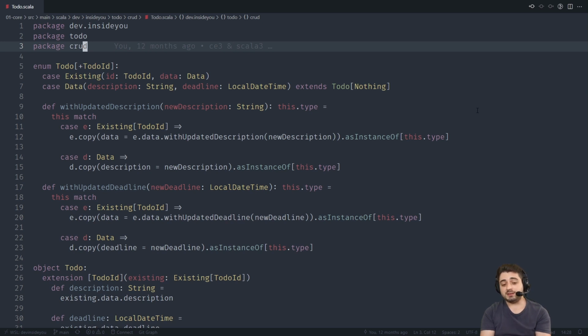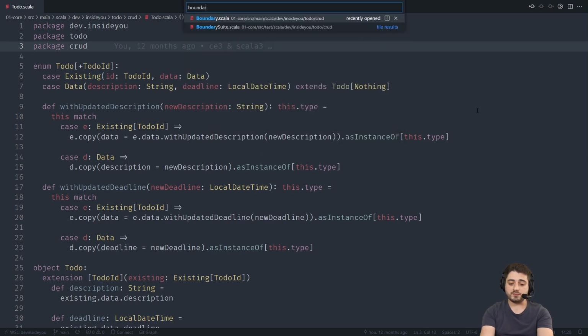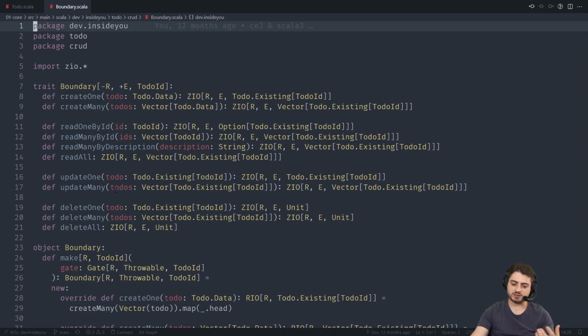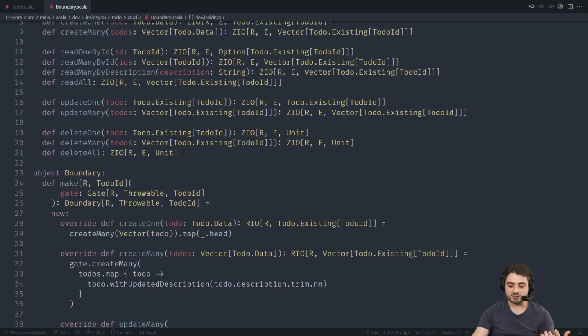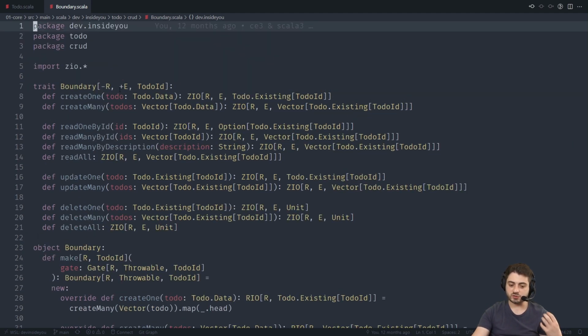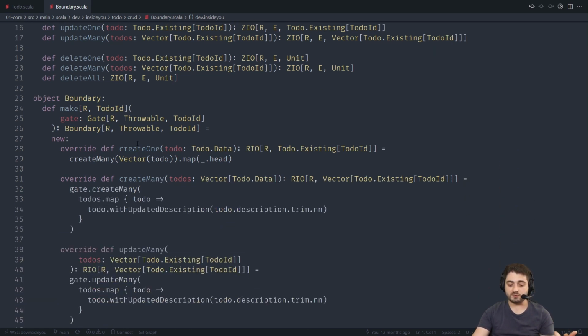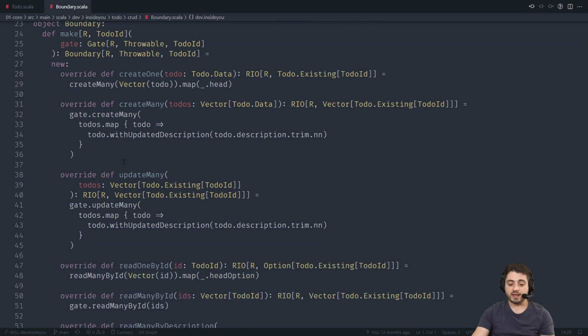And the reason I kept this is because, if you go to the boundary, which is just a trait for the business logic, it's not really FS8, but essentially this is the business logic and this is just the trait, so that the delivery mechanism can just use this trait to call functionality on the core of my application. And I did this basically in the name of don't repeat yourself, right? So if you look over here right now, I have dedicated methods for create one and create many, and they call functionality on a gate.